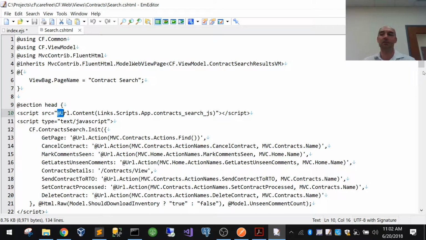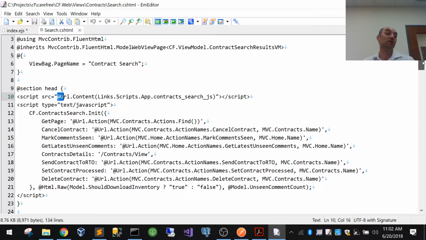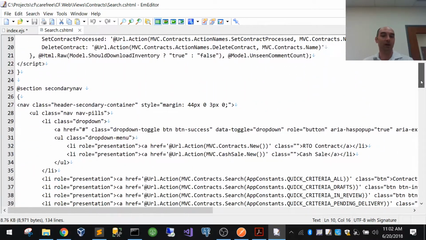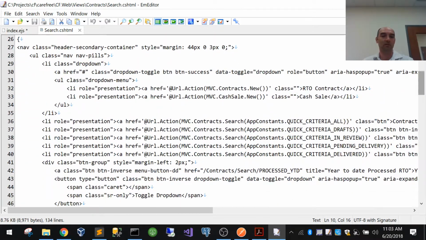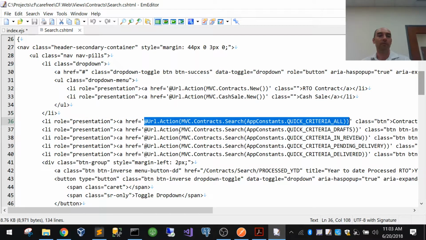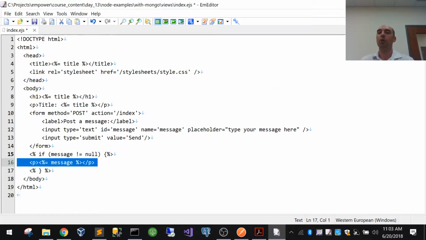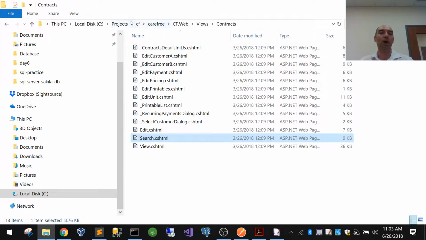We have a slightly different view engine. They use the @ sign instead of alligator brackets. So this little piece, that's a variable. That little piece, that's a variable. But all this other stuff, oh, that's HTML. I understand HTML. You can read that stuff. This is just a view. The point is, they all do it the same way.